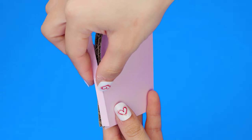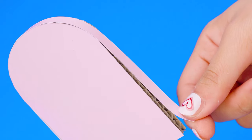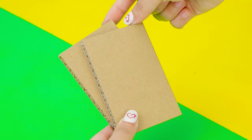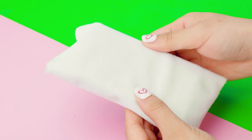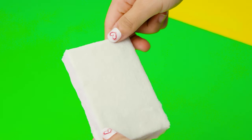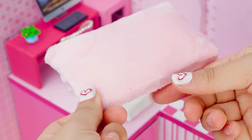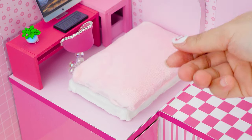Bed from cardboard, covering pink to decorate. Then, I will make a bed base, wrapping a piece of clay on a block of cardboard. Bed base is finished. The bed can't lack a mattress, so I will make it with lots of cotton, cutting a ribbon and adding the mats.